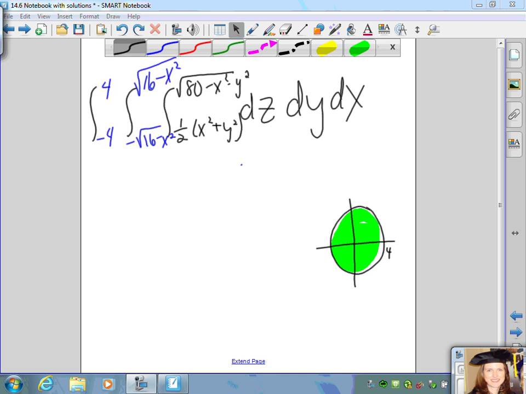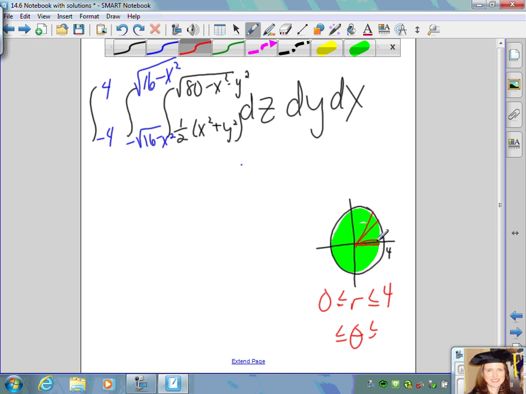So now let's look at writing this triple iterated integral using a polar conversion. Instead of that vertical rectangle to determine the bounds, we can slice this like a pie, or even using concentric circles to determine our bounds for r and our bounds for theta. The bounds for r, in this case, go from the smallest radius 0 to the largest radius of 4. And your bounds for theta would be the smallest angle 0 to the largest angle of 2 pi. So those are your lower and upper bounds for r and theta.